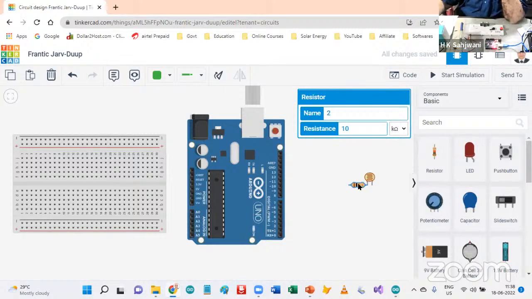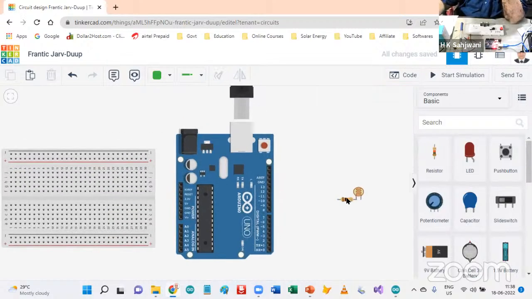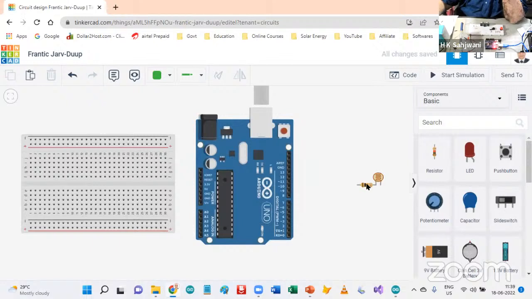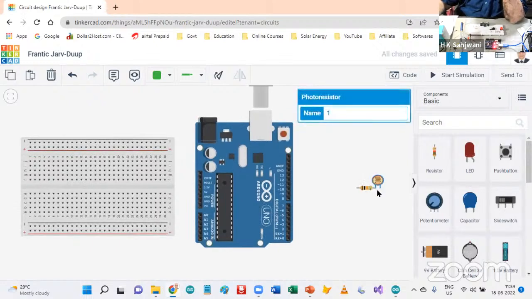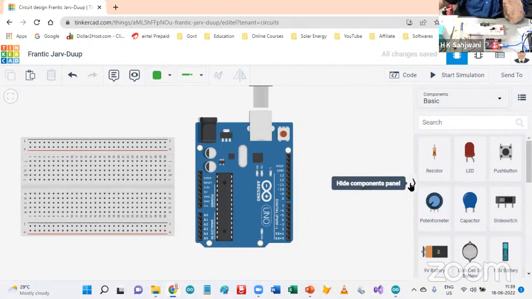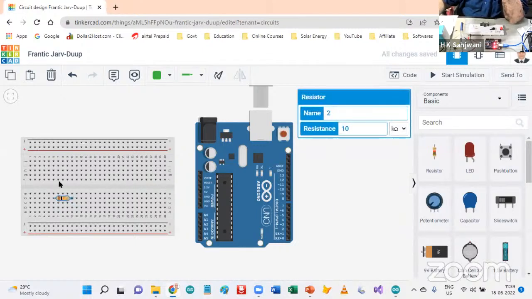So what I'm doing now is I'm taking this. Oh, sorry. One of these I have to delete. I'm bringing this here. So one end of the resistance is here, another end of the resistance is here, and the whole of this line is connected.